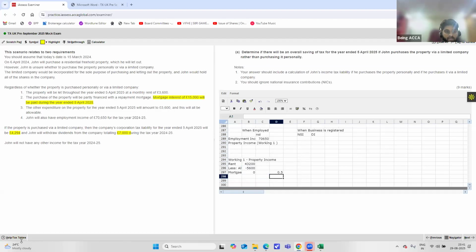Okay, we will get relief. What is your question? As this is for the full 12 months, can it come in less than 12 months? Yeah, obviously. So when you are an individual, always remember it can come in any format. If you had a property for less than 12 months, like you did not purchase it on 6th April but purchased it on 10th of June or something like that, it should be computed proportionately.